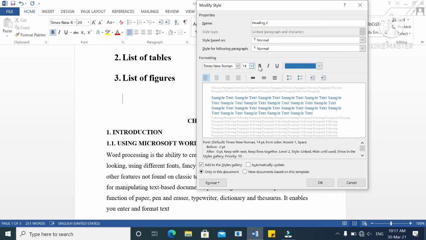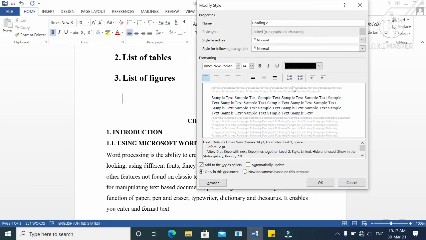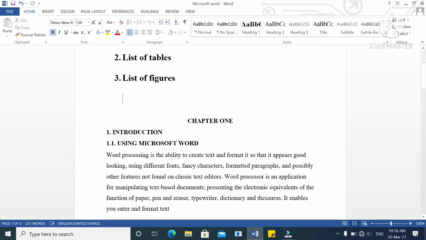We can also make it bold, or leave it like this, and change the color to black. Again, we have to be sure that we click on Add to style gallery and Only in this document. Now let me say OK. Now I have edited Heading 1 and Heading 2. Now it's possible to generate the table of contents.